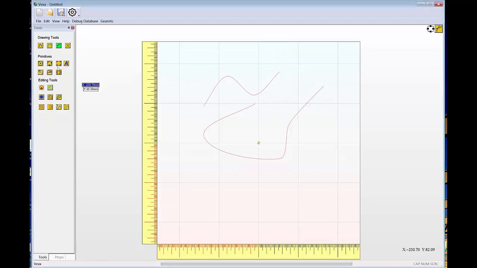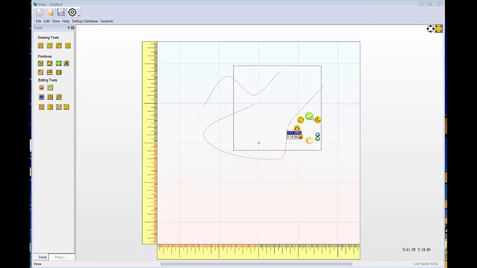Now, if you happen to be in any of the primitives, such as you're drawing a box, hitting your check mark will totally terminate that tool, so that you're then free to select things on the screen, for example.